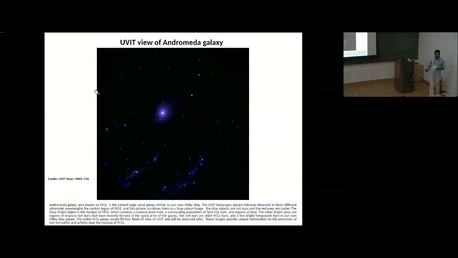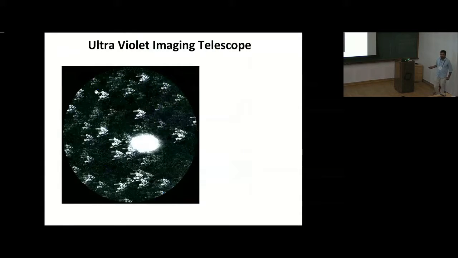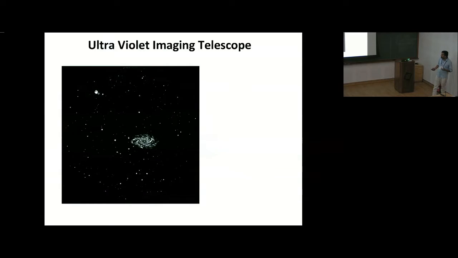So this is how the image of the Andromeda galaxy looks, taken with UVIT. This looks very nice. But in reality, an astronomical source looks like this, because this is integrated over a time of one orbit, something like 15 minutes. What you see here is a drifted event list, the X and Y positions across the 512 by 512 array, which is the field of view of UVIT. So we need to do a lot of drift correction and correct other systematic biases to get rid of all these effects. And then the image looks like this.